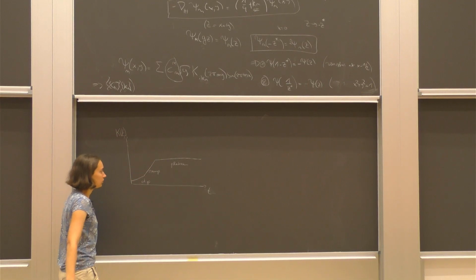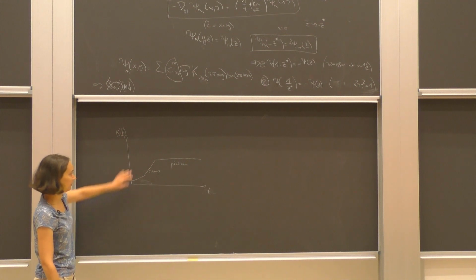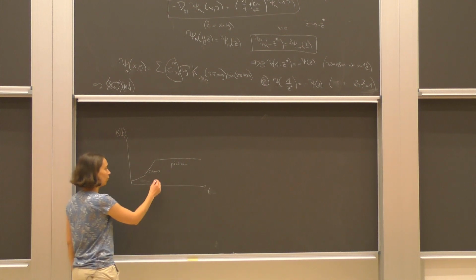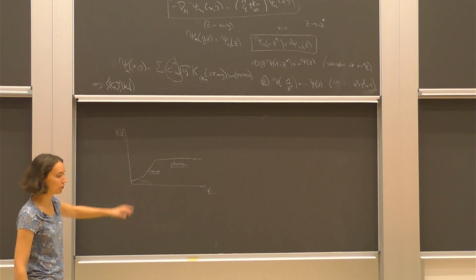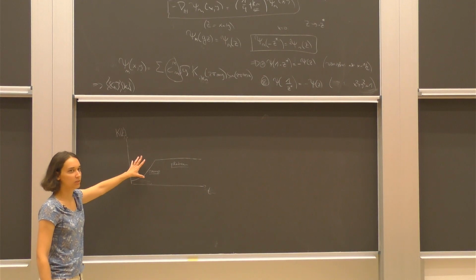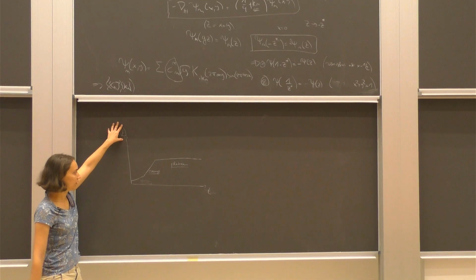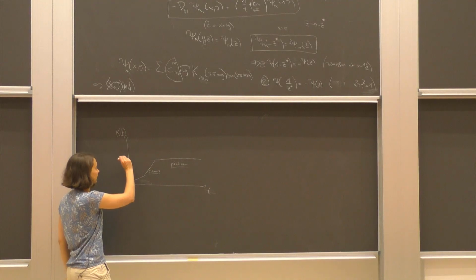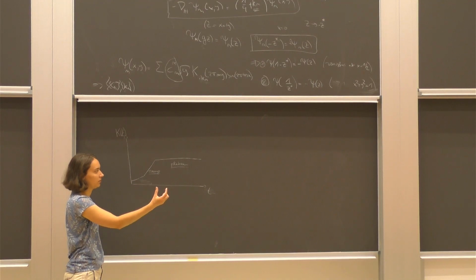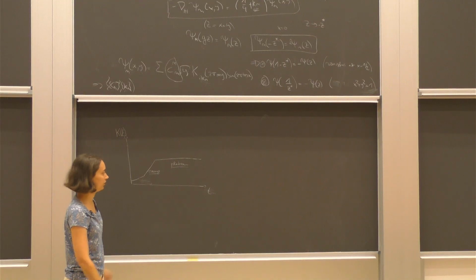So you can imagine that it then looks something like this, where the ramp and the plateau are the defining features that you would want to see in some chaotic model. I'll define it next time, but it tells you something about the statistics of eigenvalues, these K_n, and how they're statistically correlated.